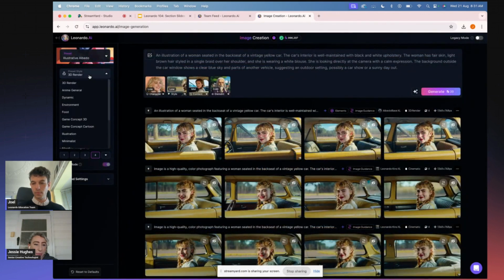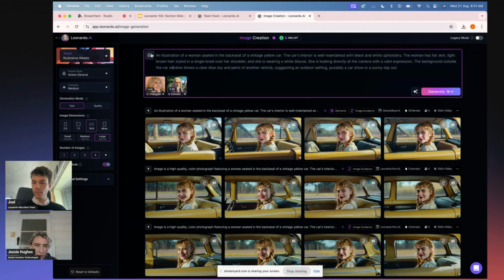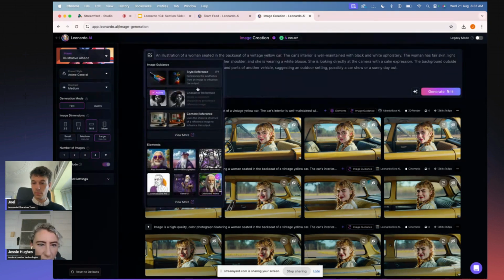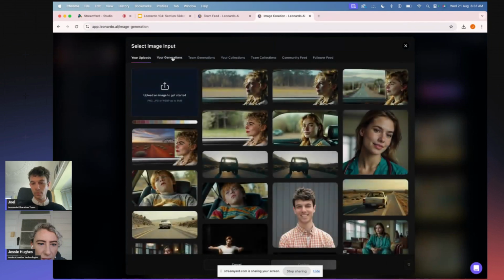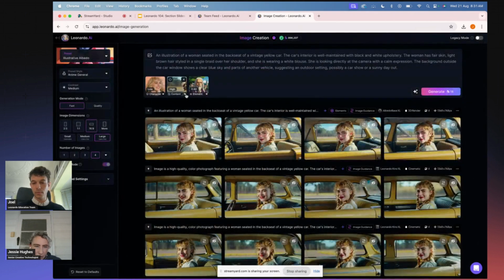this 3D render, maybe because I enjoy the multi-dimensional element, but we can totally make it flat. We can make it a different kind of style. For the sake of this, I'm just going to grab a content reference, one of my other ones. So let's take this one. Okay, good. So we've got that. I'm going to have that at high, low, and render that out.